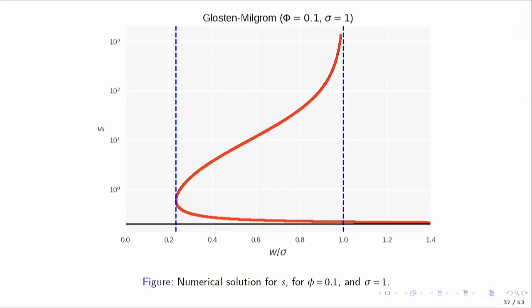So, okay, the numerical solution will be this. Believe me, so what I did. But it's quite interesting to understand. So what do we plot here? We set phi and sigma to some levels. We set phi to 0.1, so there are 10% of people who have information about the future. And sigma is 1. Okay, it's something, a number.